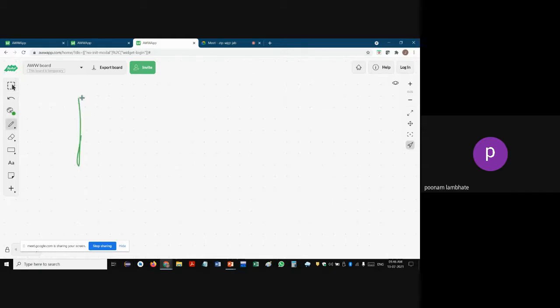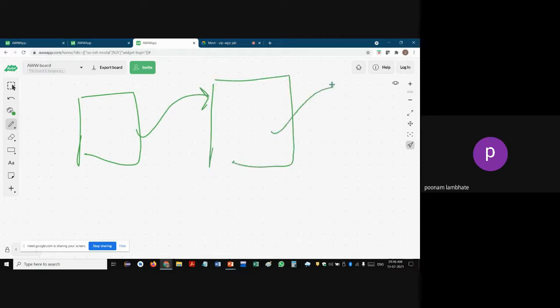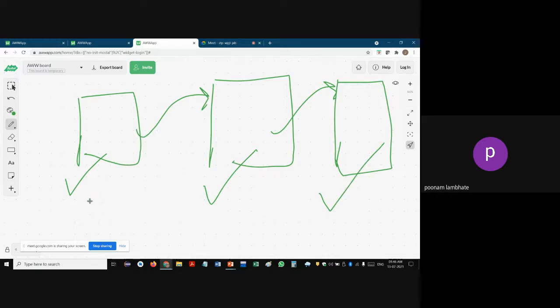We were drawing the blocks like this, then we were jumping here, then again we jumped here, and finally we were returning in the reverse order. So each block stands for each time the function is called. So there are different blocks, so each block has a separate activation record. Each function, whenever it is called, has a separate activation record.